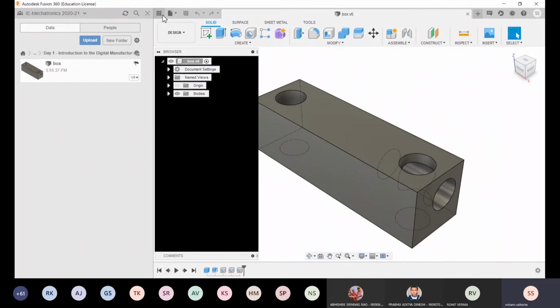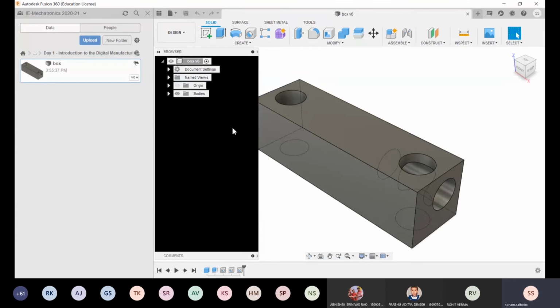Now here I have the group name as IE Mechatronics, but when you made your Fusion team while setting up the software, you must have put your own name or a different default name that will show here, which is perfectly alright. In that you have projects and further within them you can create files which will appear like so. Currently I have this example of a box opened up, which is also shown over here.